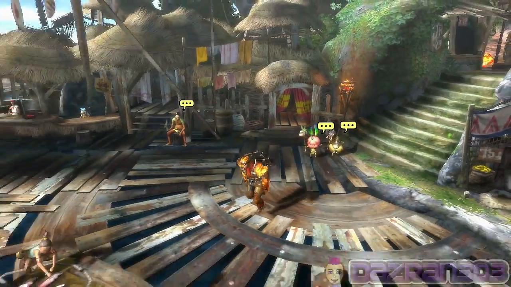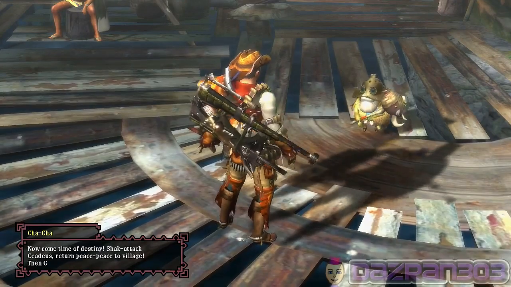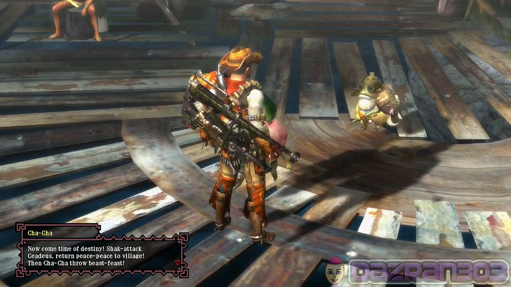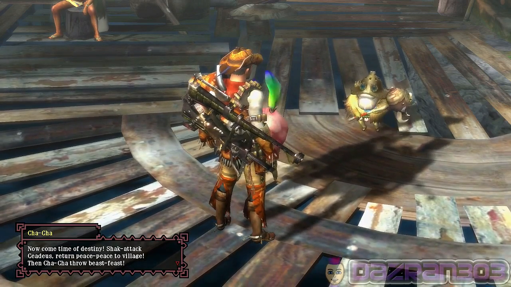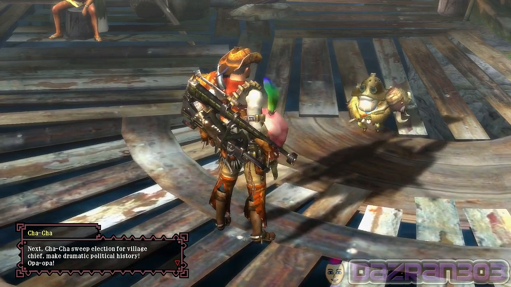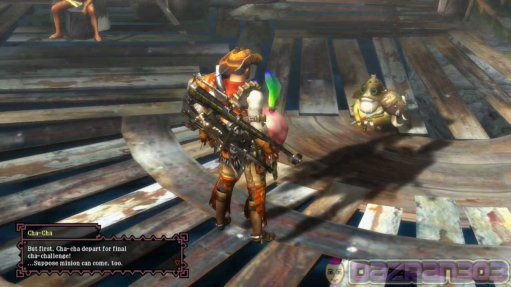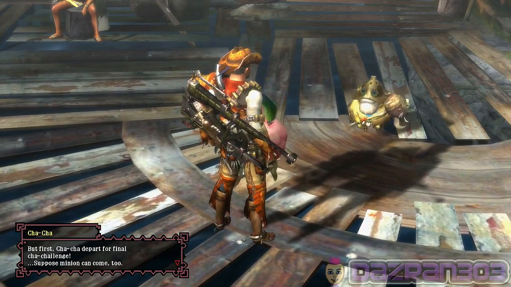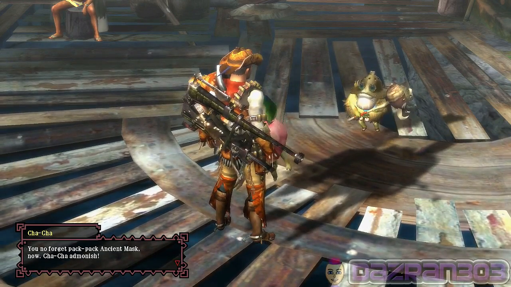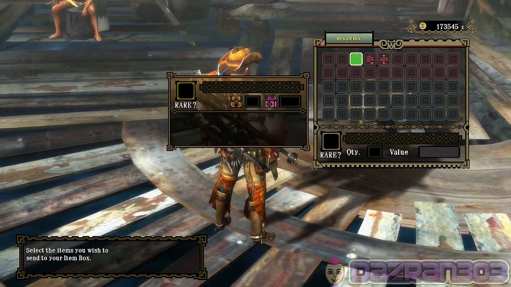Oh no, everyone wants to talk to me. Why? What's wrong, Chacha? Now come time of destiny. Shack attack Cedius. Return piece to village. Then Chacha throw beast feast. Next, Chacha sweep election for village chief. Make dramatic political history. Opa, opa. But first, Chacha depart for final cha challenge. Suppose minion can come too. You know, forget pack ancient mask. Now Chacha, Adamish. Give me your stuff and shut your mouth. You're my minion.